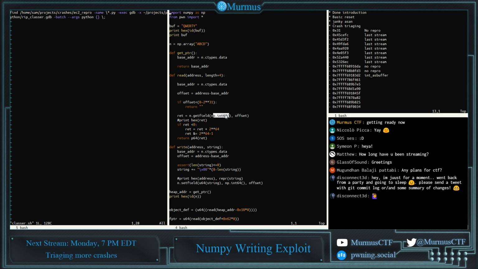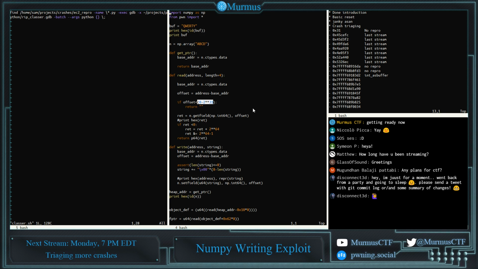First, a data type. In this case, we are using int64 because that's an 8-byte value that's relatively easy to read and write. And then it accepts an offset. It does not check the offsets. It just takes a Python integer and it adds it to the start of the array and it reads some bytes for you. Pretty simple, right? Turns out we have an arbitrary read because of that. We can read basically any memory address. But the trick here is that we can't actually read any memory address.